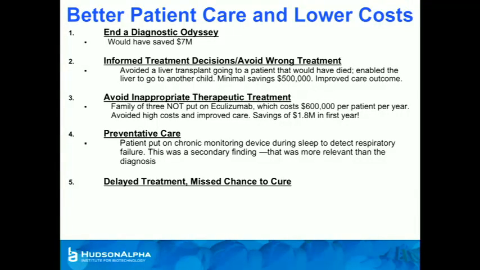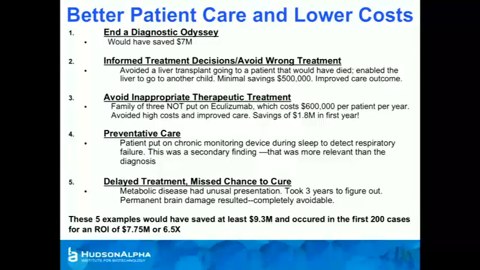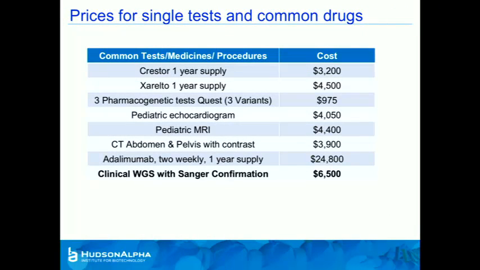Delayed treatment. This is one of our kids. Went through metabolic screen, everything looked fine, started missing milestones. Turns out completely treatable if we had read her genome. All she needed was a nutrient. But the manifestation clinically didn't show it that way. So the ROI on this is massive, and we continue to have to push to get people to think about this. So if we think about this, here's cost. This is how we think about medicine. Look at these costs. So Crestor, it's about $3,500 for a dose of Crestor.